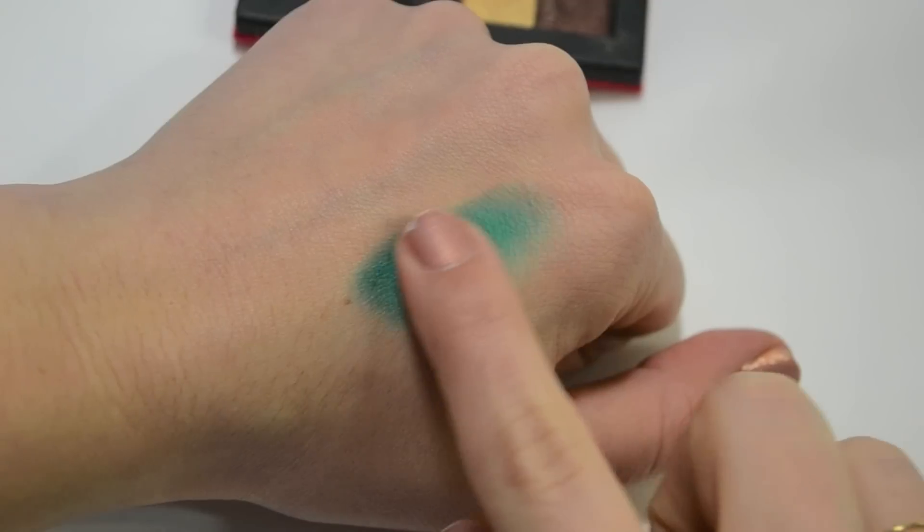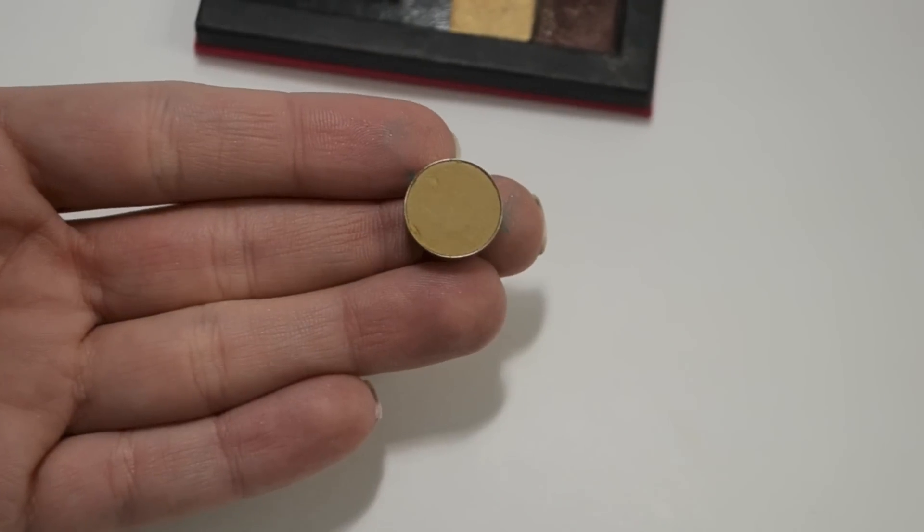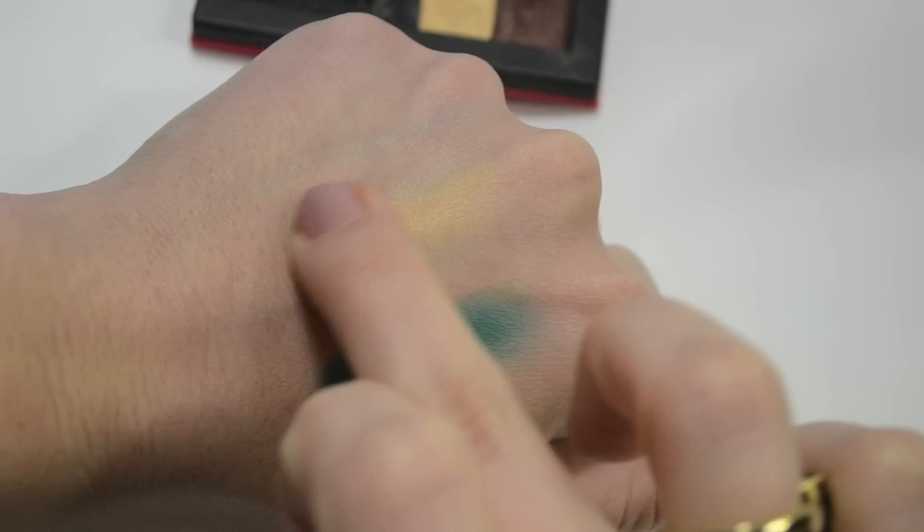This is probably the best thing I've ever received in a monthly subscription service. I think they said it was custom made for the Glam Bag — it's a very unique, very cool item and well worth every penny. As for the Yaby colors: one is a green teal shade called So Vain, which is a fun shade for summer, and the other is a more practical color called Sand Dune — a nice nude, yellowish camel color. Both will get good use in the coming summer months, and the neutral will be good year-round. Major win.